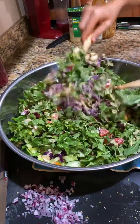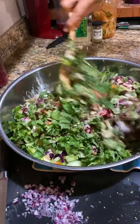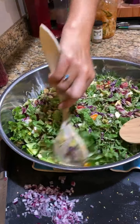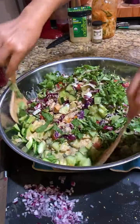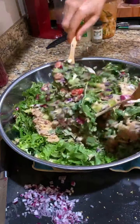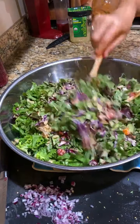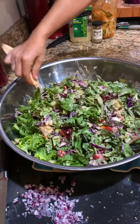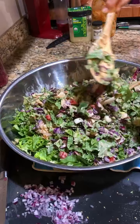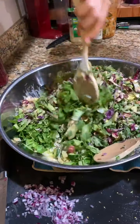Another thing is to shop more often. Like go to the store and only buy what you need for the next couple of days. And planning is key. It's incredibly important to plan your meals, because when you plan your meals, then you're more likely to make sure that you eat them. One of the problems arises when people want to spontaneously make other things. But if we stick to our plan and we start to change our habits, then we get better at making sure that we eat everything that we buy.